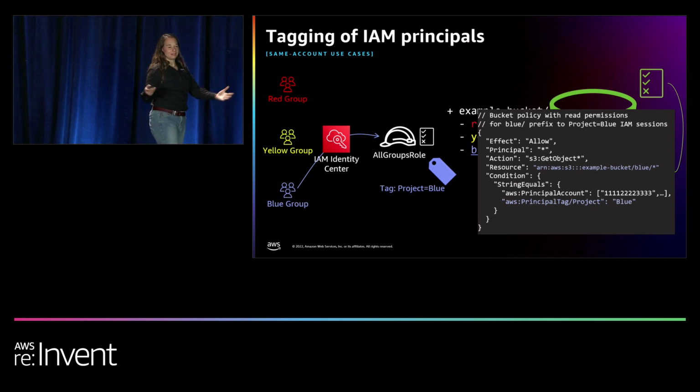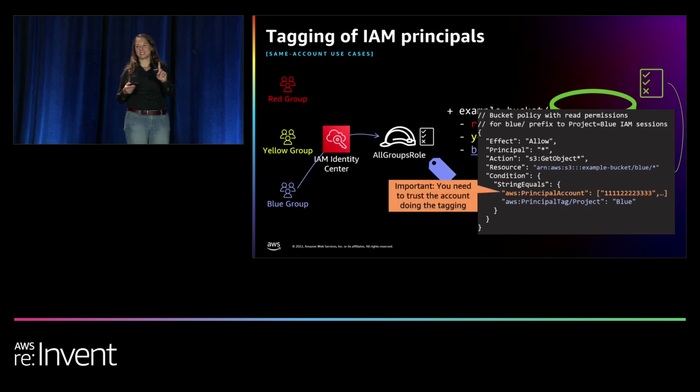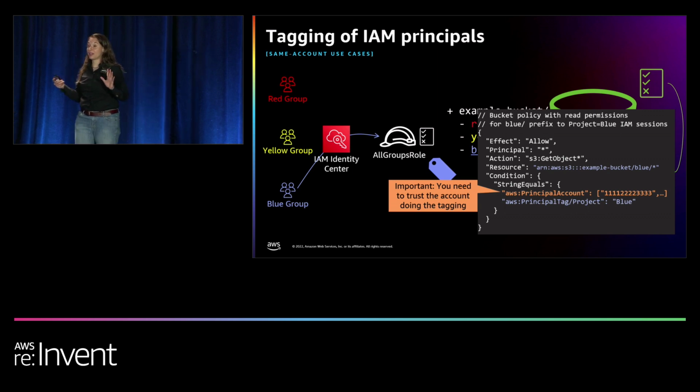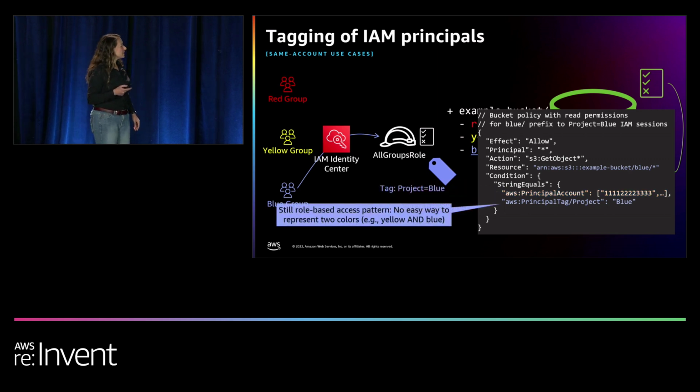Now, this gets very close into security in the cloud. I want you to know one very important thing I did in this policy. I had to also be specific about what accounts these tags can belong to. The reason is that anybody could sit here right now and create an IAM role and tag it project equals Blue. Just because you did that doesn't mean I want to allow you into my bucket, no offense. This is the account whose tagging scheme I trust. I trust how they control the tags. So I want both conditions here: must be from account 111, as well as must be tagged project equals Blue in order to read this data.